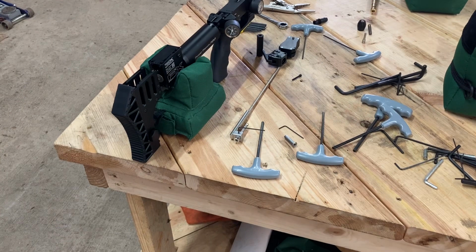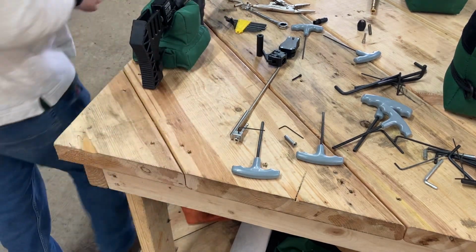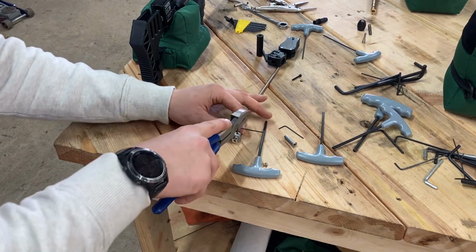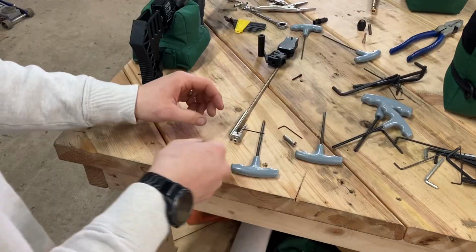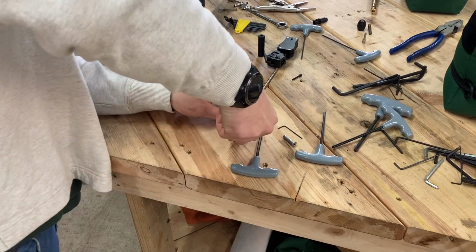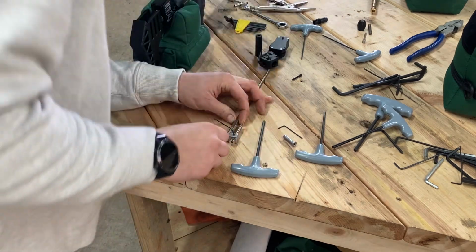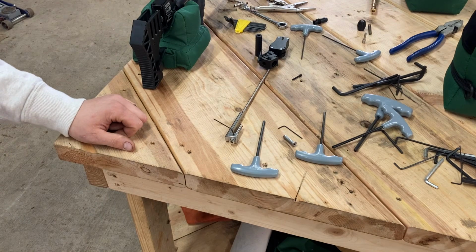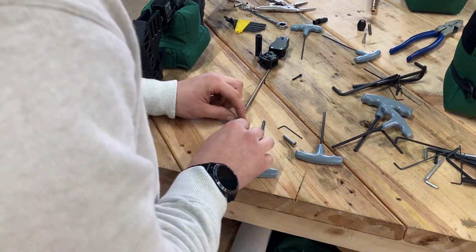So if yours strips out like mine did, try going a size up. I just went with a standard size instead of metric. And then beat it in a little bit. This feels really, really tight. Wow, that is just twisting the Allen wrench. That is insane. That Allen wrench will probably snap before that screw gets loose, so we'll have to heat it up.